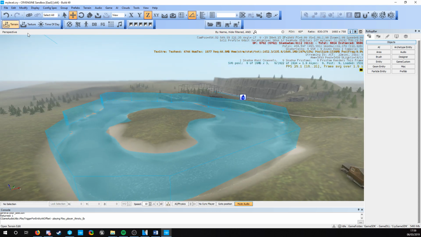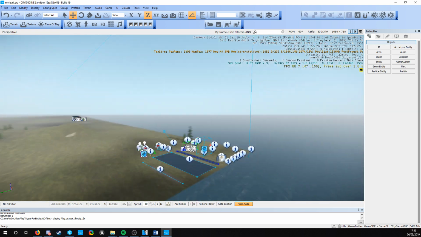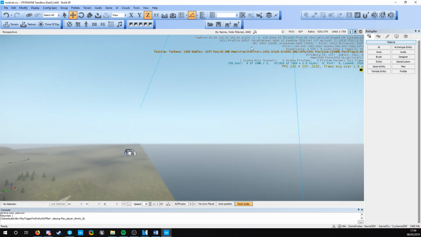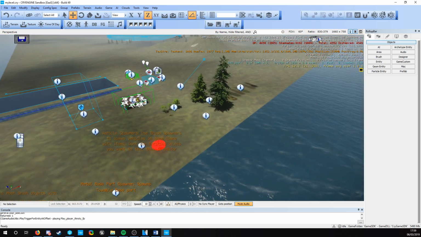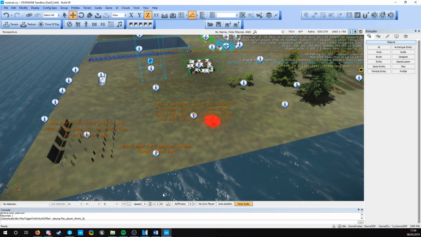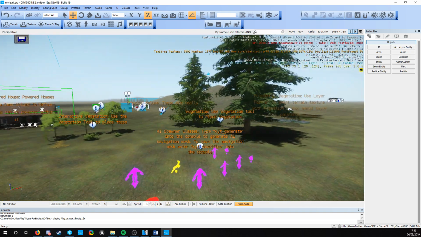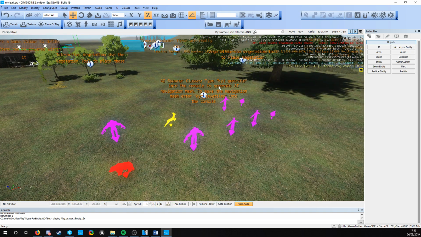So once you've got your AI areas set up, and you have this basic global one on the outside, we need to run a command to generate this AI navigation mesh. I've written in here: type in kite generate into the console to generate the AI navigation mesh. To save the navigation mesh, enter kite save tiles into the console. So we can go kite generate, and now it's generating the AI nav mesh.